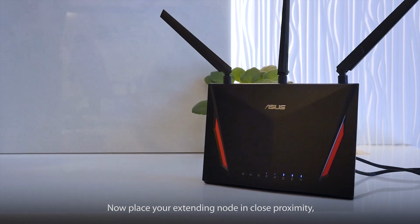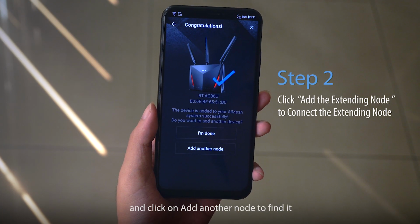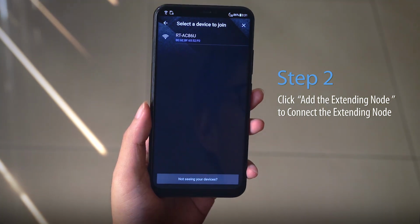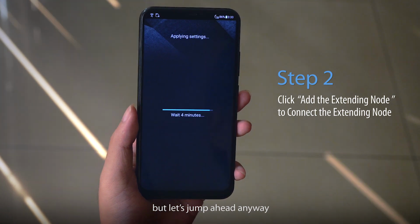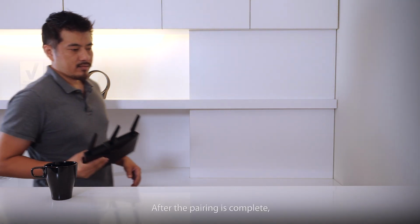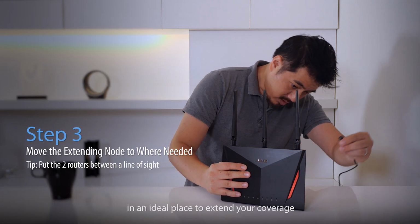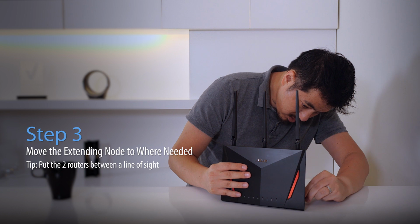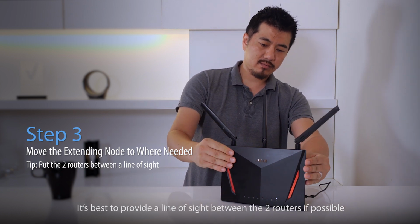Now place your extending node in close proximity and click on Add another node to find it. The pairing process won't take very long, but let's jump ahead anyway. After the pairing is complete, you're ready to place the node in an ideal place to extend your coverage. It's best to provide a line of sight between the two routers if possible.